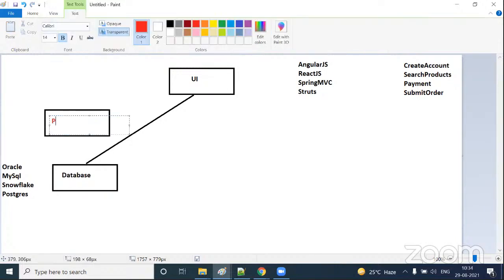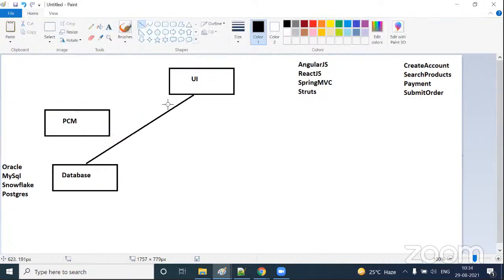So these are the PCM systems, product catalog management systems. The UI sends this request to your PCM. That means if you want to create an account, your UI is integrating with the database.